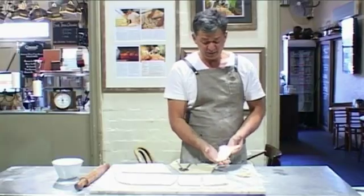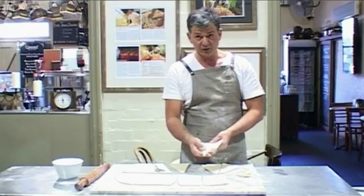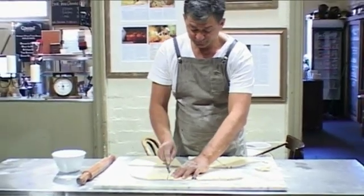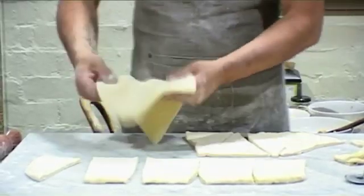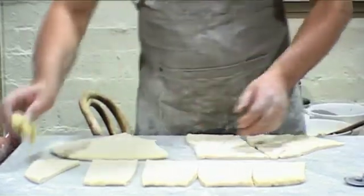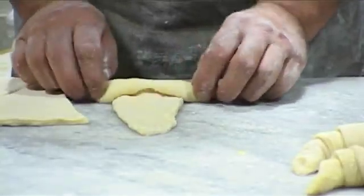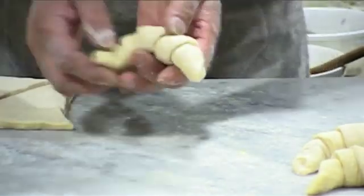Okay, the triangle ones are going to be our plain croissants and our almond croissants, and I'll show you how to do that. The square ones are going to be our danishes, and the other two will be our chocolate. And this one here, I'm going to show you how to make escargots out of it. Now we'll go back to our plain croissants. You put a little nip at the top, you roll it over, and then you roll it. And you pull the tail and tuck it under.